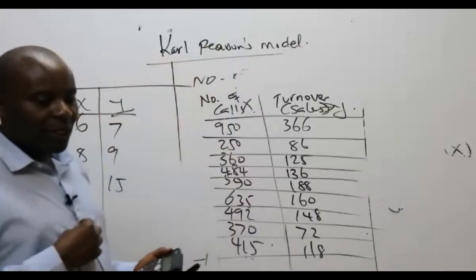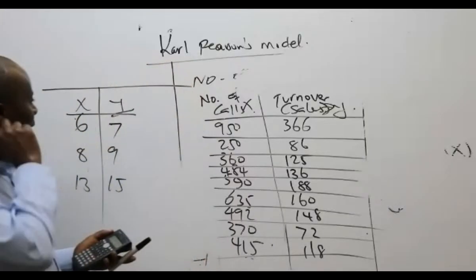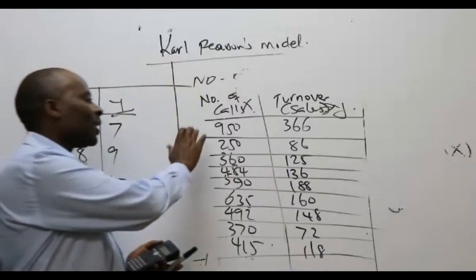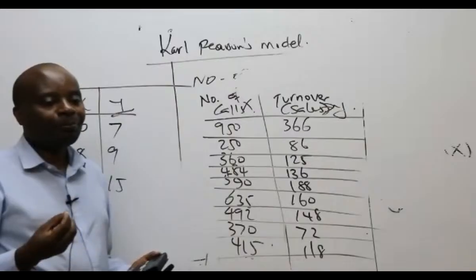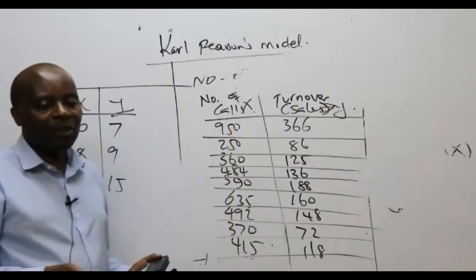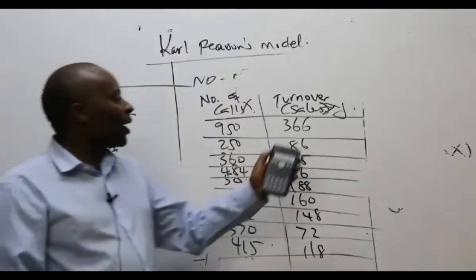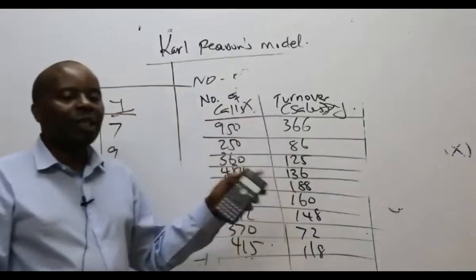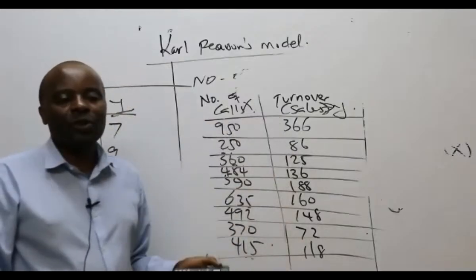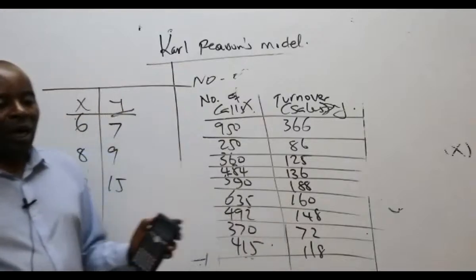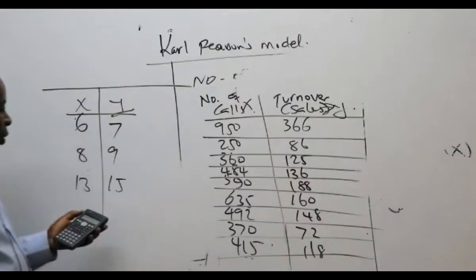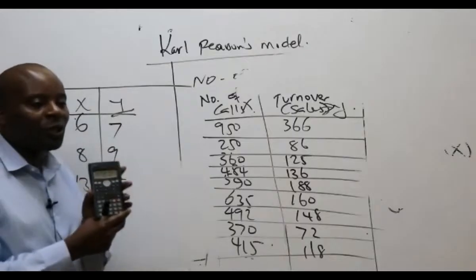Ladies and gentlemen, we continue here straight away. If you look at this example that we have, it's quite an extensive question with huge numbers. If you try doing the square of x here, 950 squared, you really keep on writing many things. So you're supposed, in this case, to use our calculators to simplify our work. So then what are we supposed to do? We are supposed to pick our calculator like this, ladies and gentlemen.